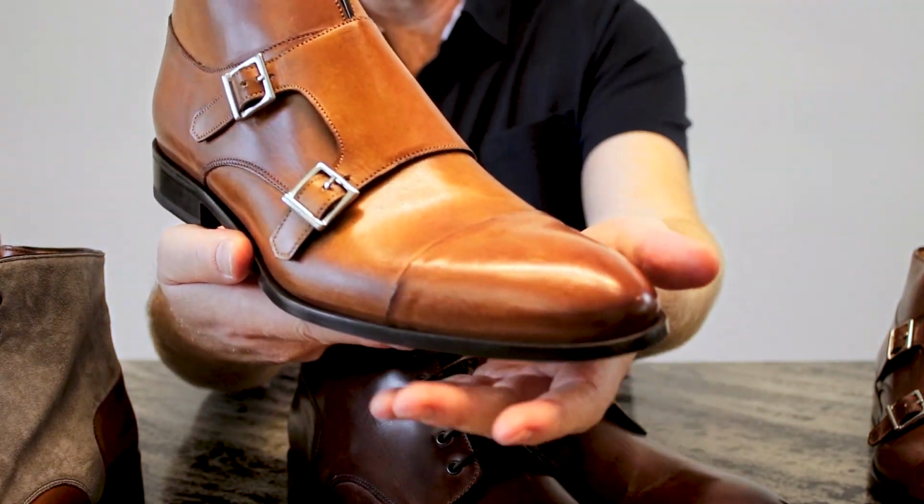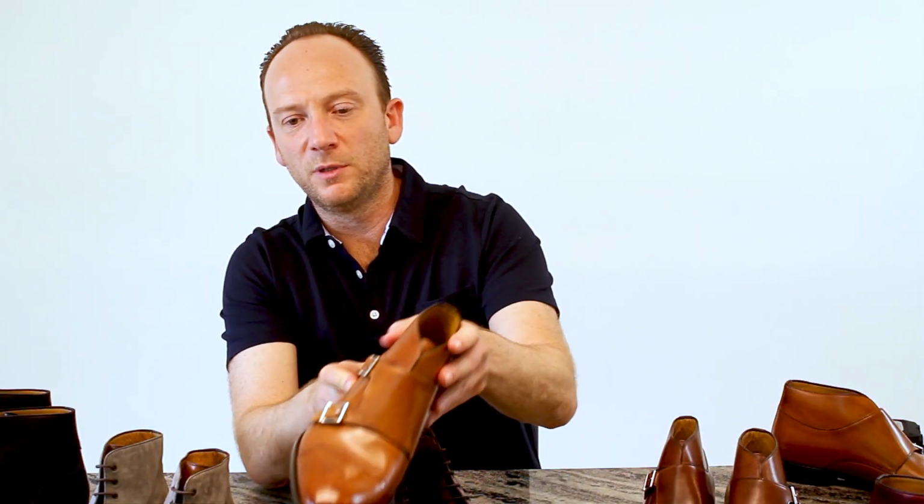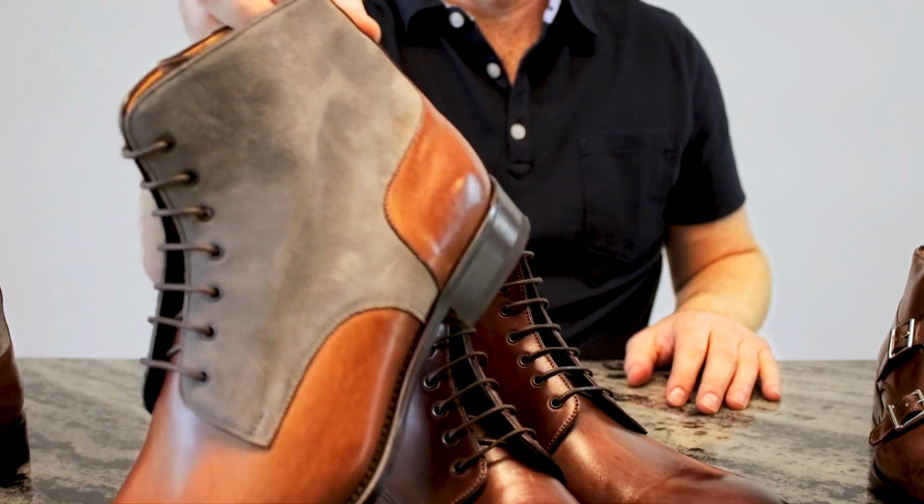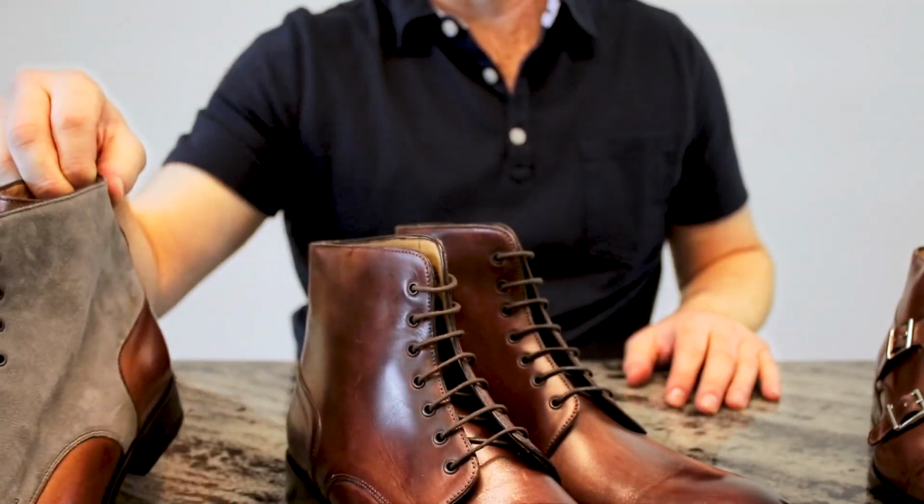And there you have it, those are our boots. If you want something a little bit more versatile, go with the Hugo. If you want something that's a little bit more different, go with the James, the double monk straps. Either one, great choices, beautiful boots. It's just going to depend what you want to pair with. Either one can look amazing. Alright, now we've got the Francos.